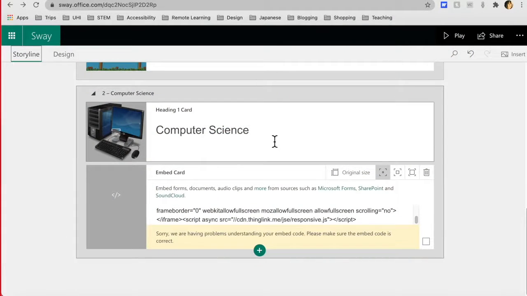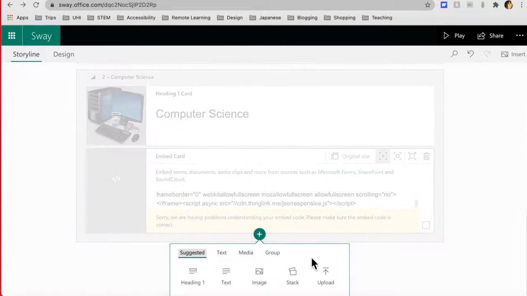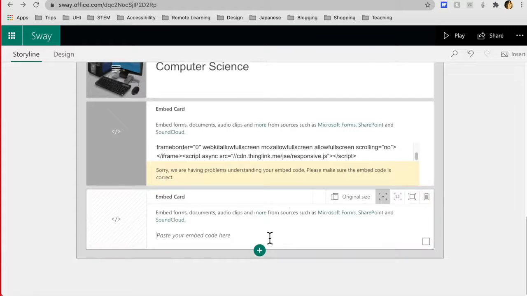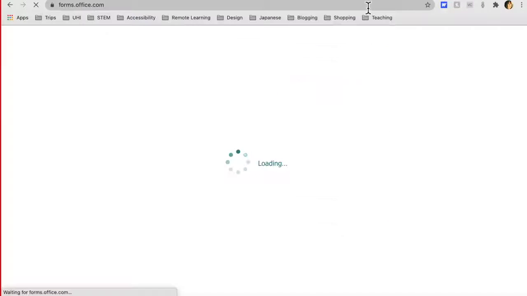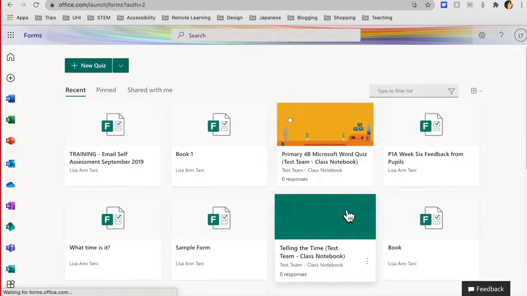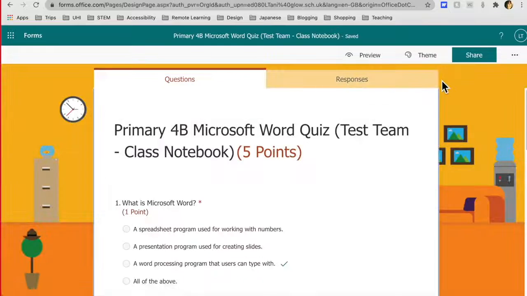What you can also do here is embed a form. So if you go to media and you click on embed, I can go over to one of my forms. You have to be careful that it's a live form, otherwise it doesn't work. This one's live.